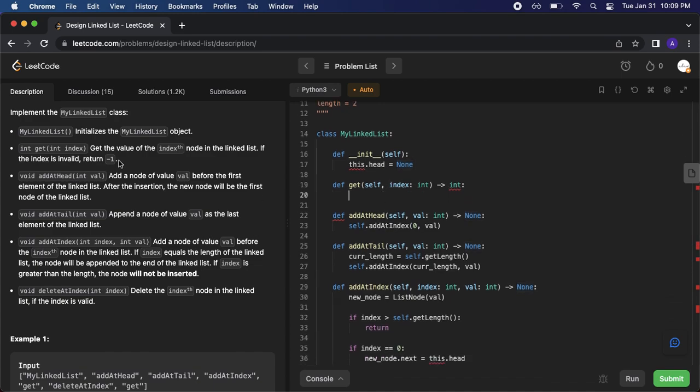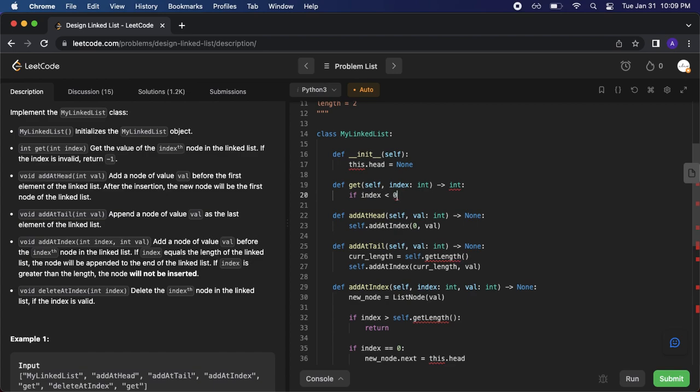So I skipped get. Let's see. If the index is invalid, return -1. So why don't we account for this first? If the index is invalid, that means the index is negative, right? No such thing as a negative index if we're doing a singly linked list right now.